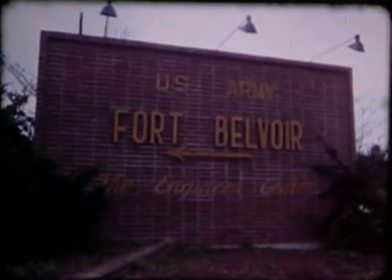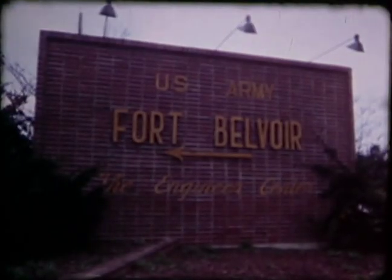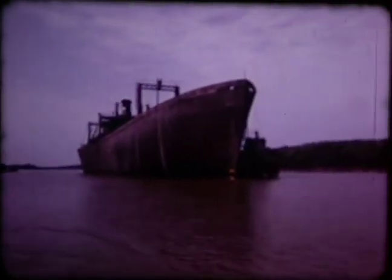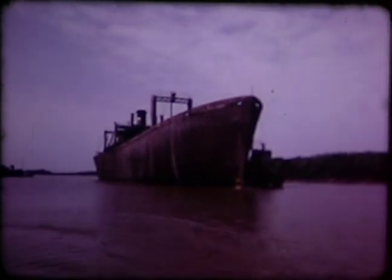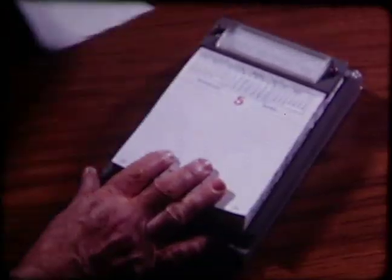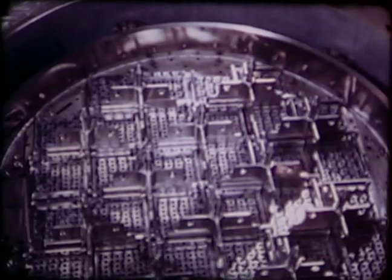The basic concept was developed into a detailed specification by the Corps of Engineers at Fort Belvoir. Preparation of the specification was in itself a big job. The specification requirements highlights are these: conversion of a World War II Liberty ship to a manned, non-propelled barge for ocean service, inspected and certified by the United States Coast Guard. 10,000 kW net electrical output. High availability. Refueling once a year. And a 1-year supply of onboard repair parts.